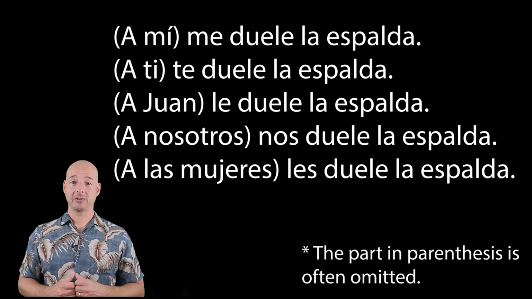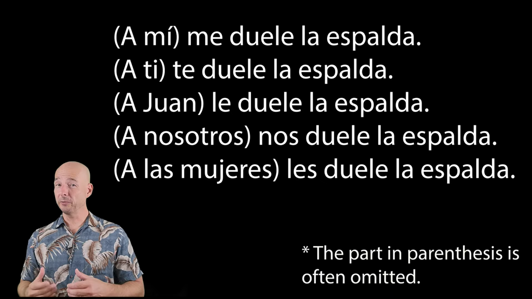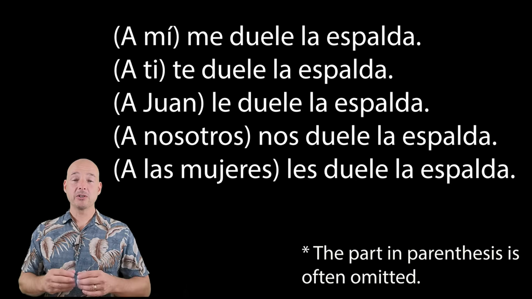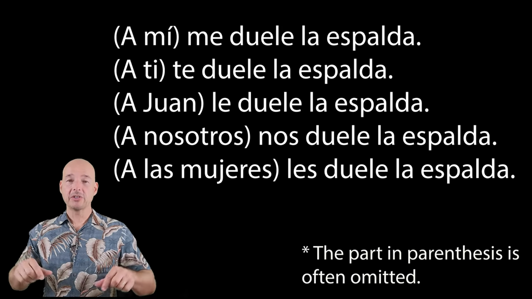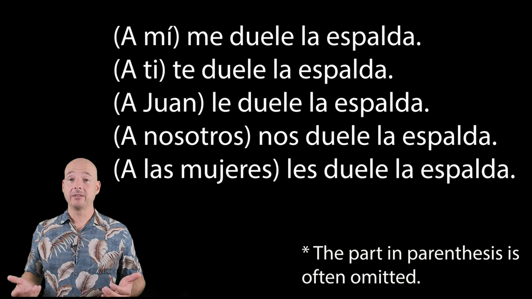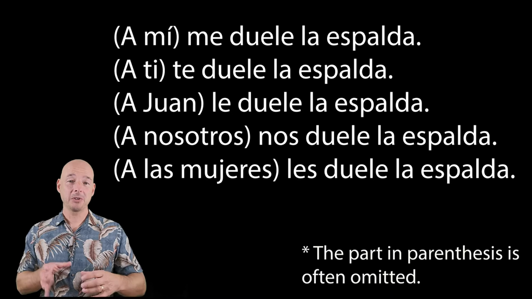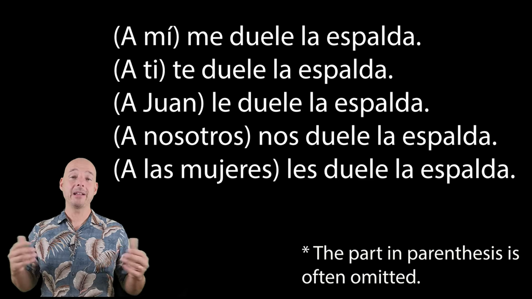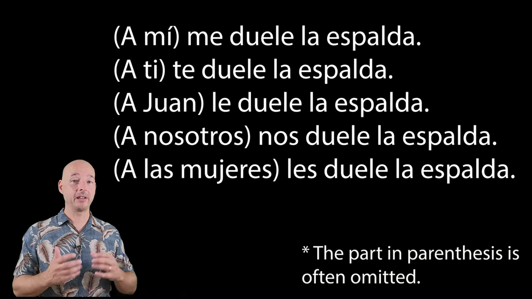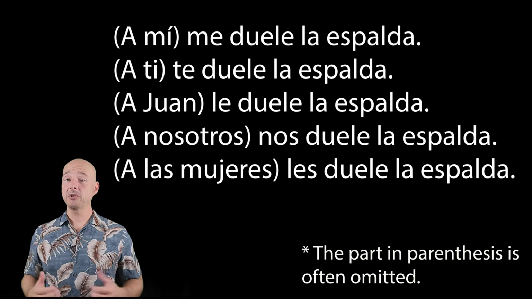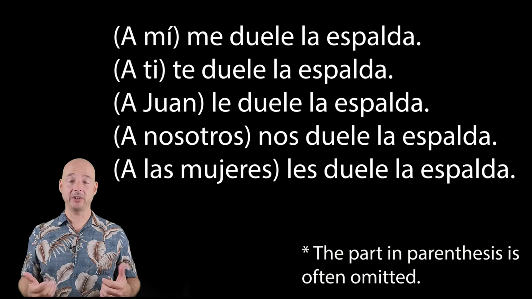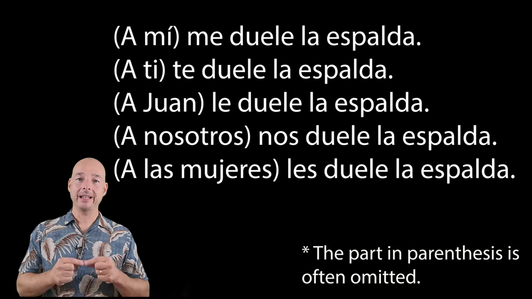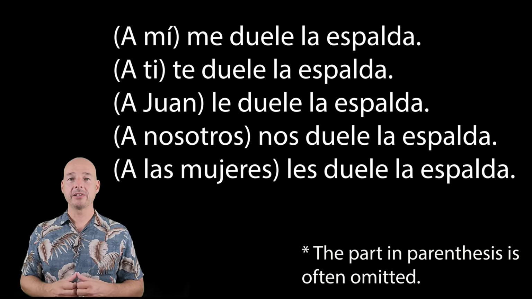The women's backs hurt. Those first two might have looked a little familiar, but then you saw that a mí added and that a ti. The reason is that these are the complete grammatical constructions, and as you've already seen throughout the course, it's possible to leave off parts of a sentence like subjects here and there in Spanish and things still make sense. This is another case of that. Actually, the part you see in parentheses here can always be left off and you can still have a sentence. That's why you didn't see that a mí and that a ti in those sentences that we made in the last video.